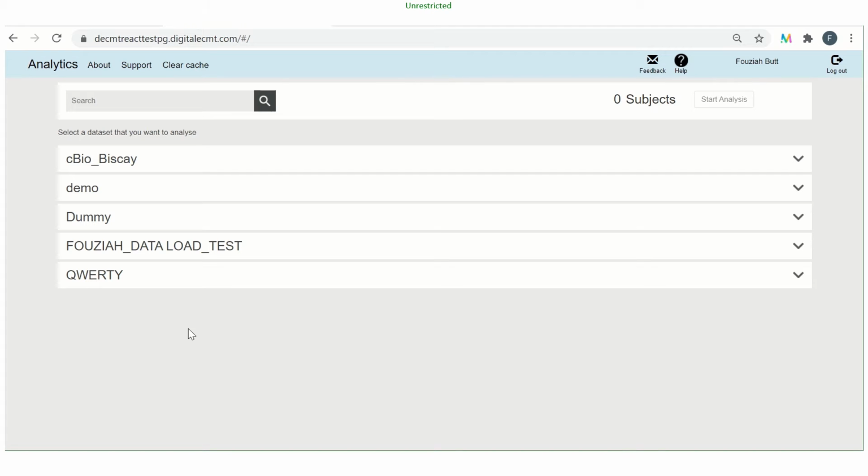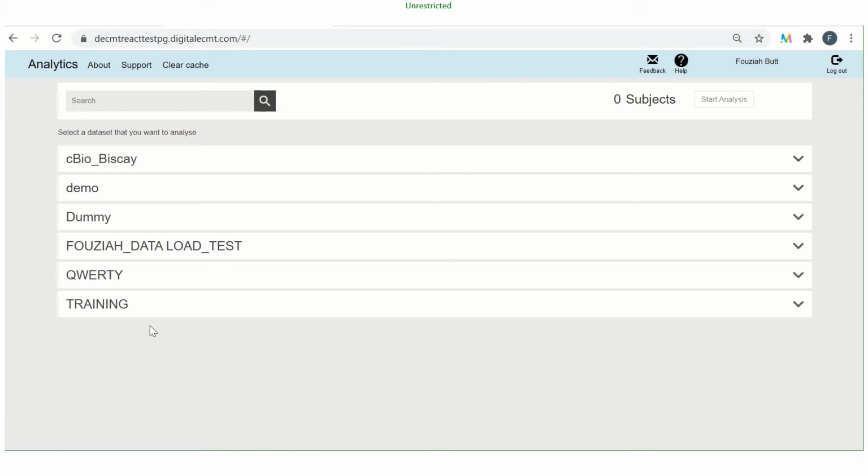The user can now log into VA Hub to see whether or not they have access to the drug program and dataset which has just been granted. As you can see here on the home page previously, training drug program is not present. If we refresh the page, we can now see that the drug program training is available, and the dataset training_1 is also available to the user.